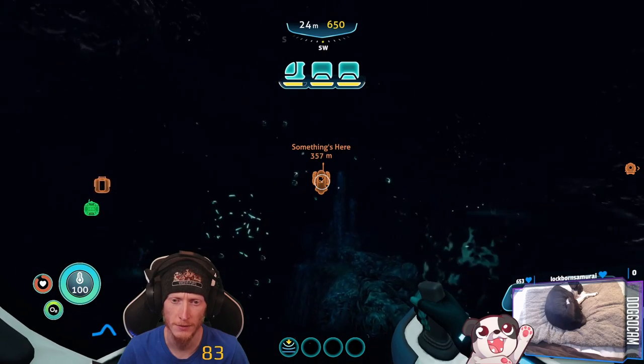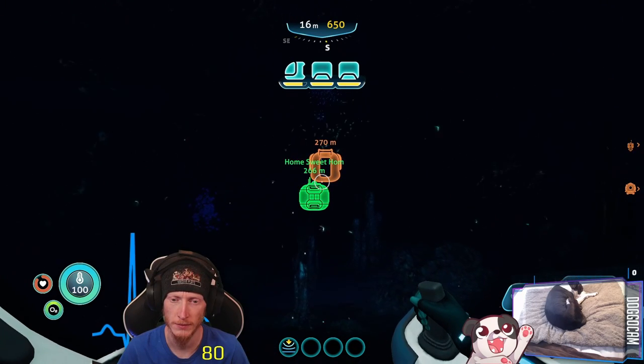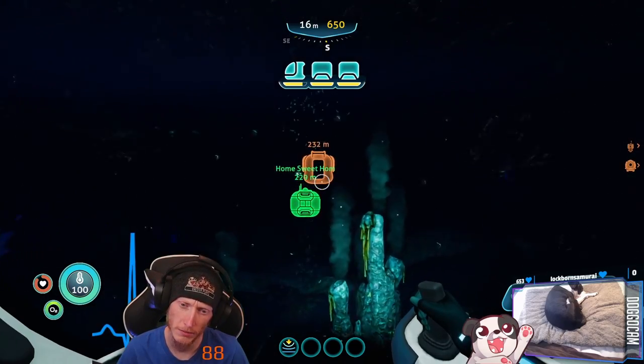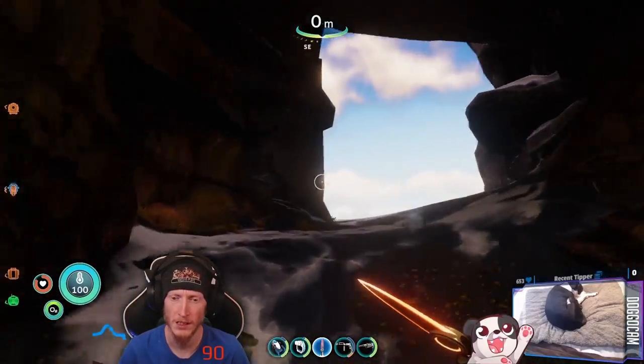Fuck off, giant fish. Oh, there's nothing there. It's just that lighthouse base thing. Do I need something like hydraulic fluid or something to open? Maybe I will go check this out real quick. And this is where she jump scared me.